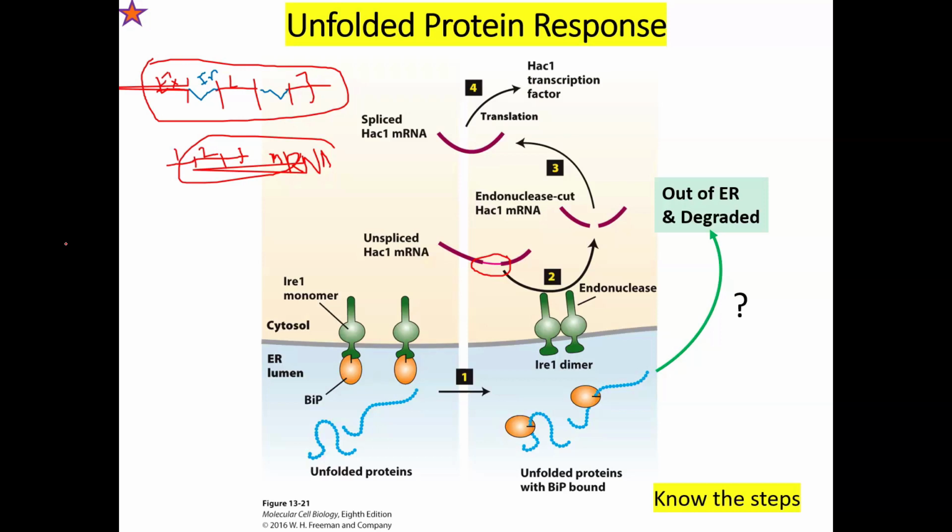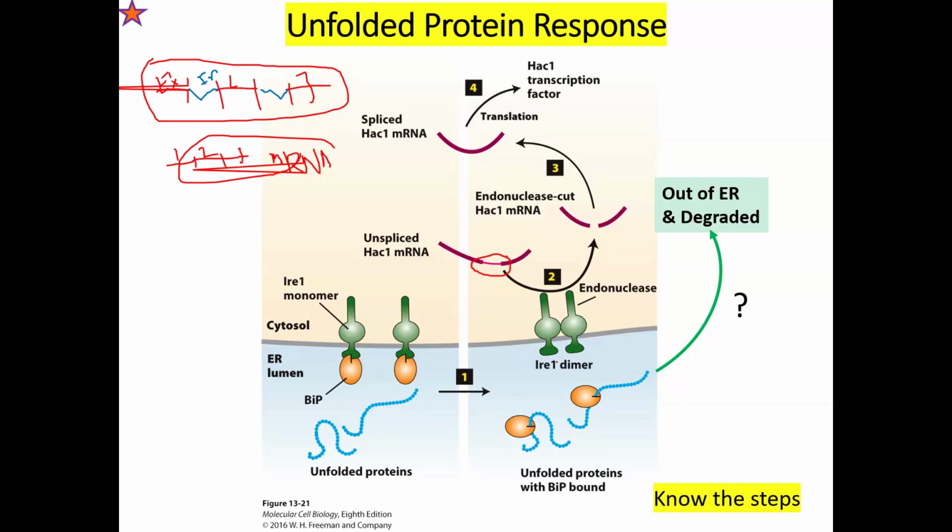Most unspliced mRNAs will not get transported outside the nucleus once they are produced by the RNA polymerase. They will stay there. But the unspliced HAC1 mRNA, this is an exception, will come into the cytoplasm. But it cannot do anything because the ribosome will not read this unspliced mRNA to make proteins.